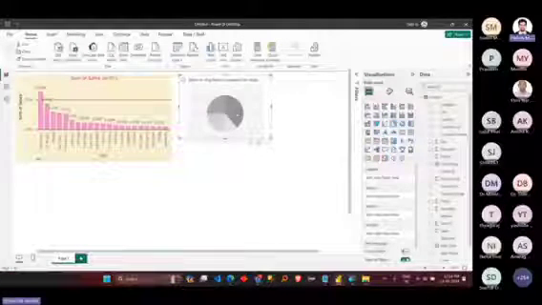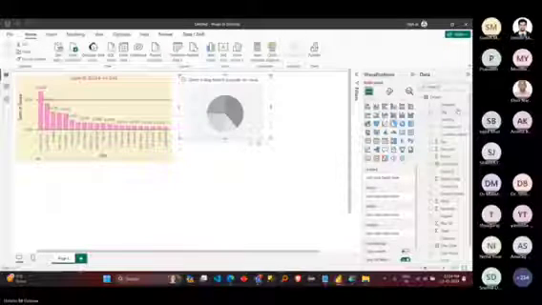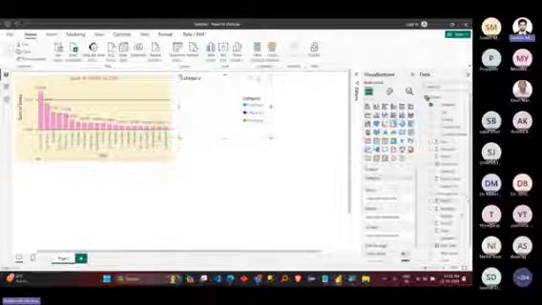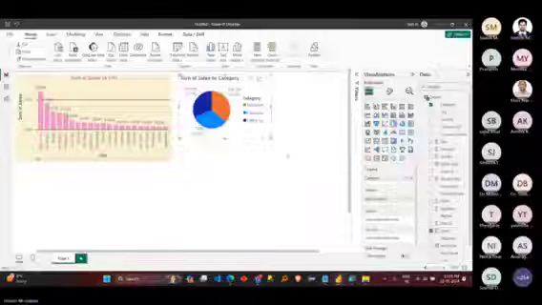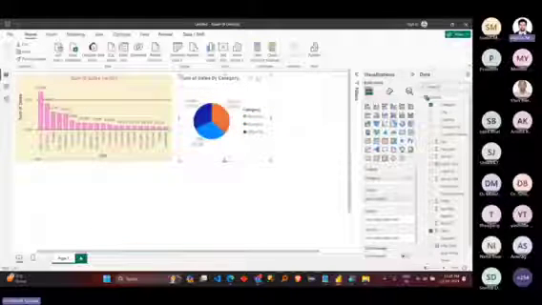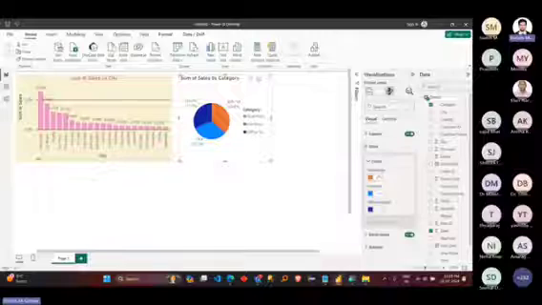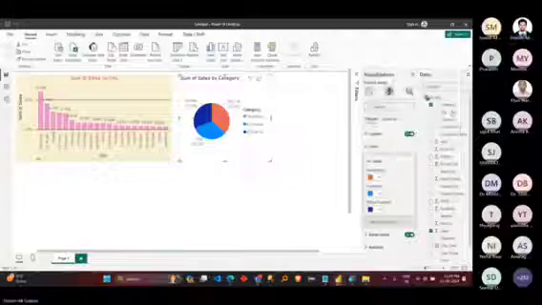I'll add category here, and sales here. So here also you can do formatting. You can change the slice colors, like how we changed this color.